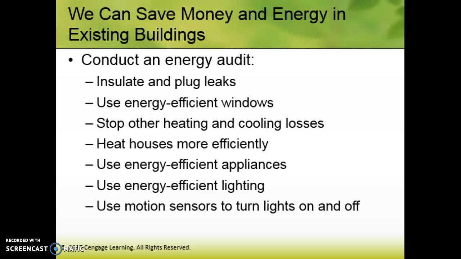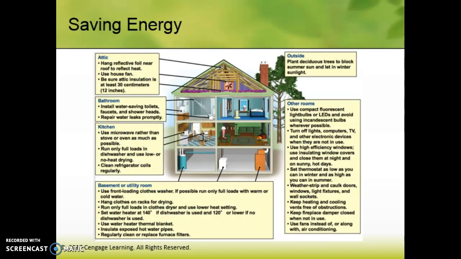So ways we can save money in existing buildings. Boy, this looks familiar. This is what we did with our school energy audit. So I can move quickly through that. Here are our very typical ways that we can save energy in the home. Make sure you check those out. I'm not going to spend a lot of time reading through all those, but you probably could make some small-scale changes in your home that would make a difference.